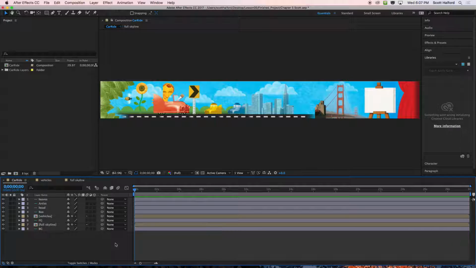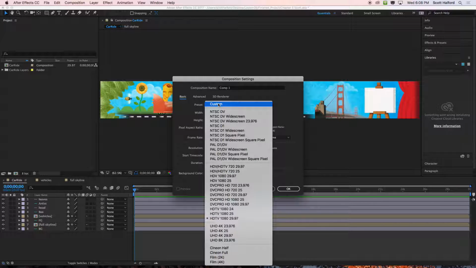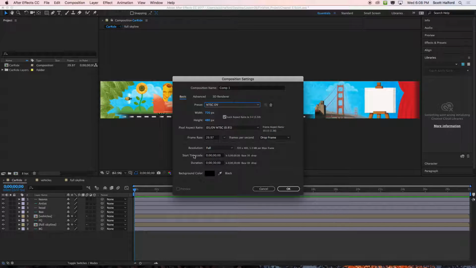One thing I need to do is create a new comp, and I'll show you how this is all going to move. So I'm going to create a new composition by clicking on the new composition icon here, or Command-N will do that. This one doesn't need to be very big, so I'm just going to select NTSC DV, and that'll be actually bigger than what our footage is. And from when we watched it before, this is only a 20-second video, so I'm going to type in 2000 for the duration, and I'm going to call this Car Ride Master.